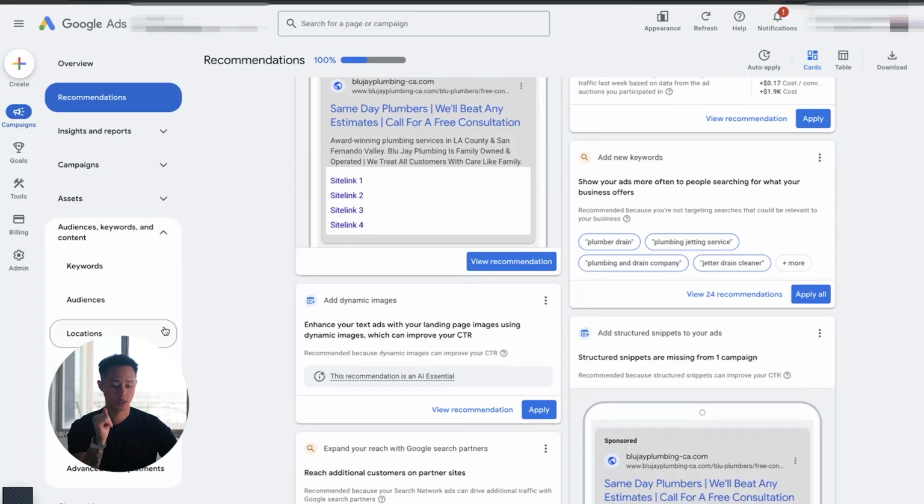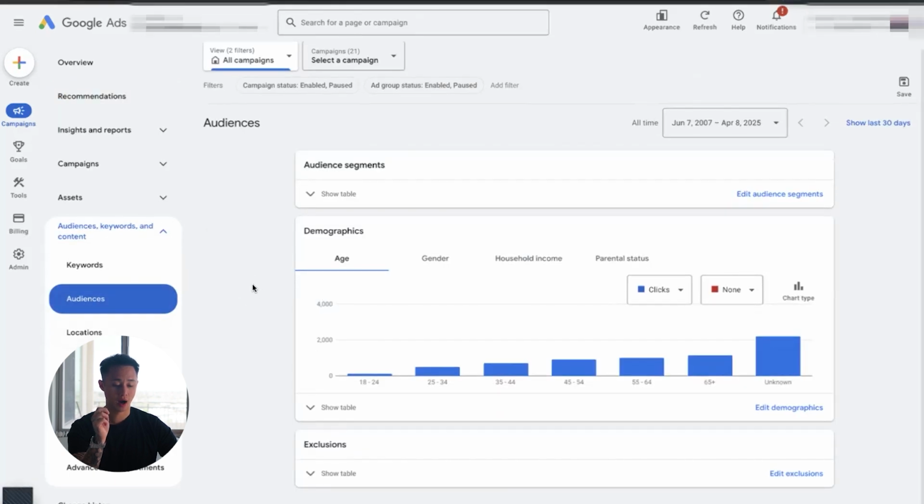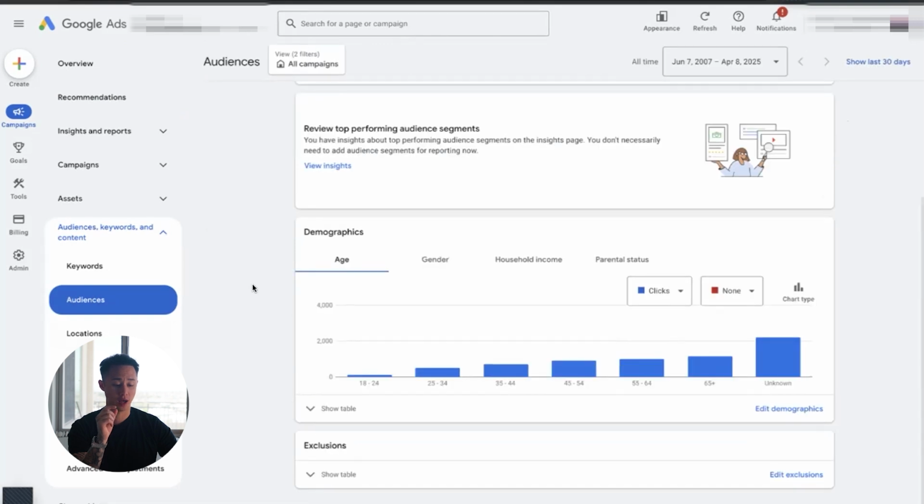Now, going back into my laptop here, the next thing that we want to do is take a look at your audience tab. Okay, now the audience tab actually has a lot of data that you can work with, okay?